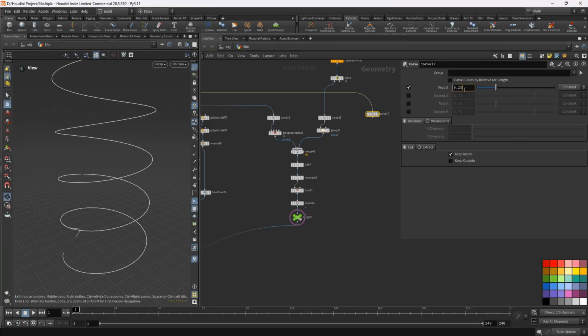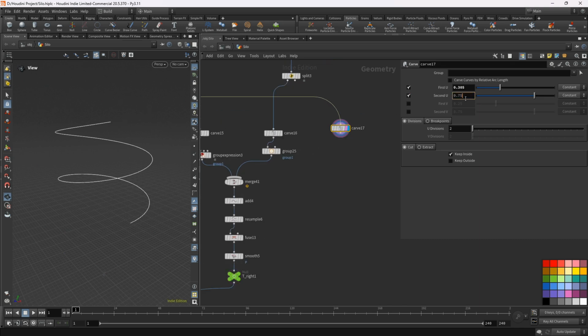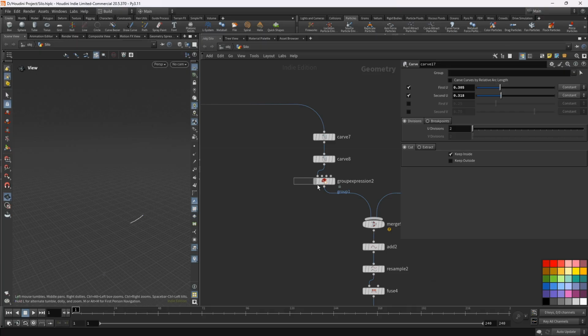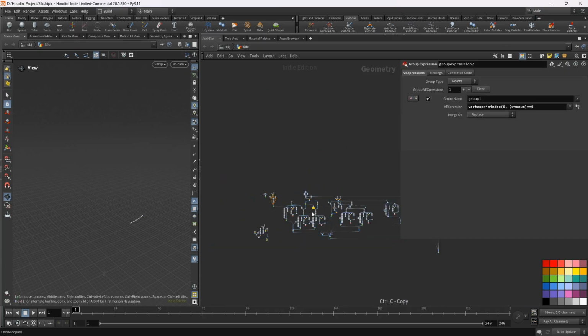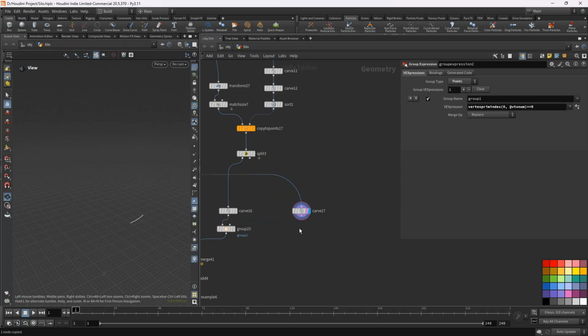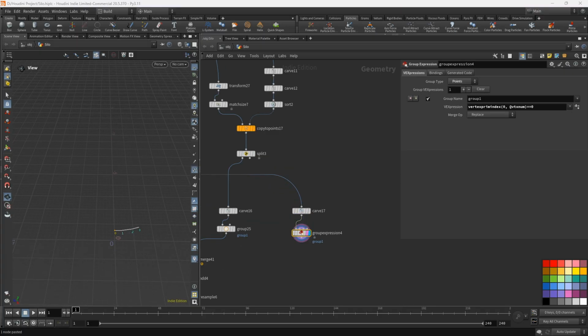So let's add for first U parameter here 305 and for the second U parameter 0.318. Again, let's copy the group expression and we'll paste here. So we have grouped the first point.